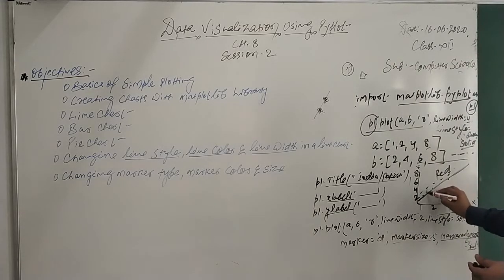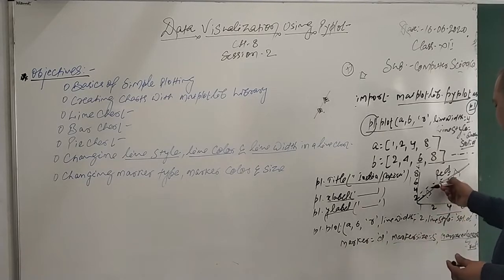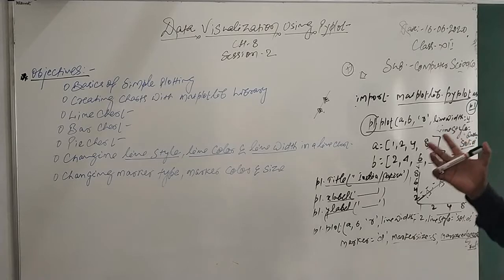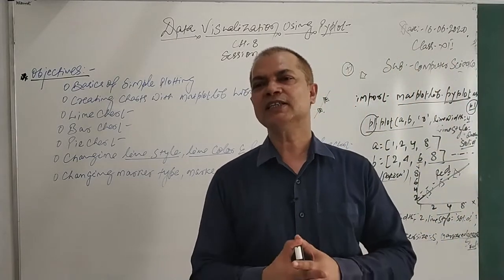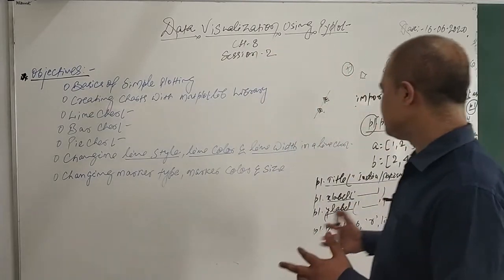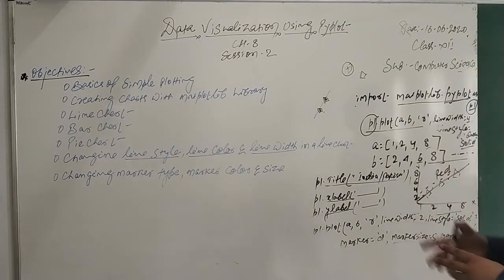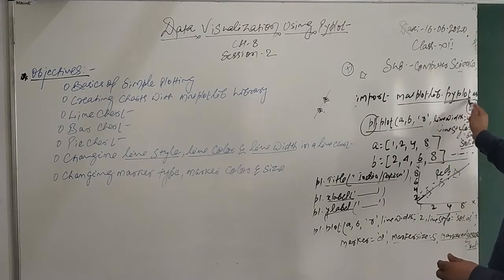So a line may have a marker drawn like this, and you are mentioning the marker type, the marker size, and the marker color. These three things are there for the marker. So a line chart is a chart which basically presents the data in the form of a line, where there is a marker connected with the line segment, and that is basically the data points. And this is how we draw the line chart in Python by using the Matplotlib and Pyplot interface.